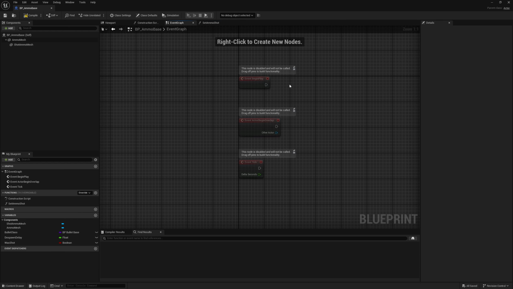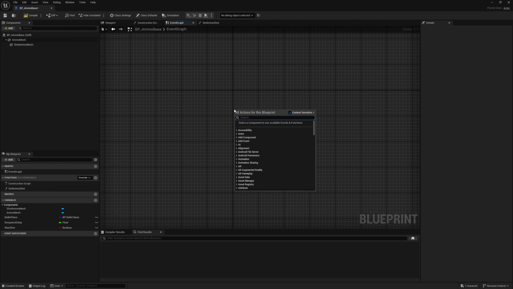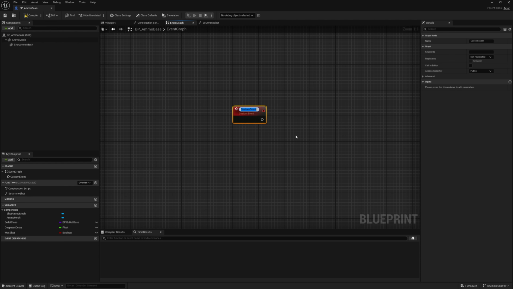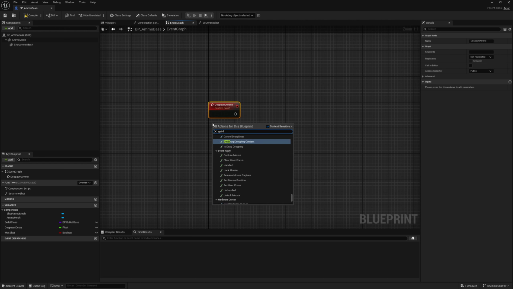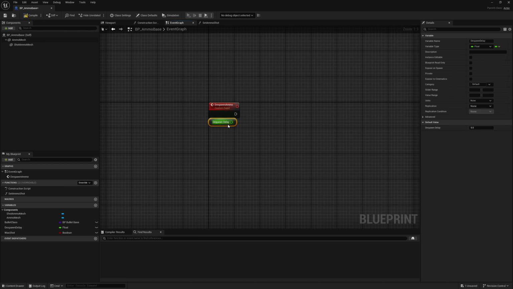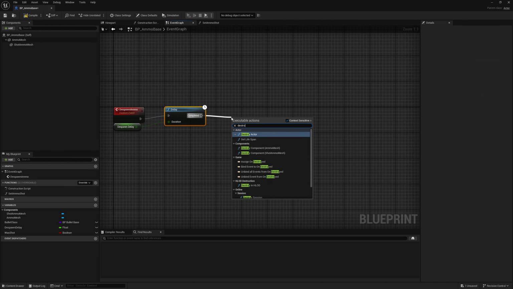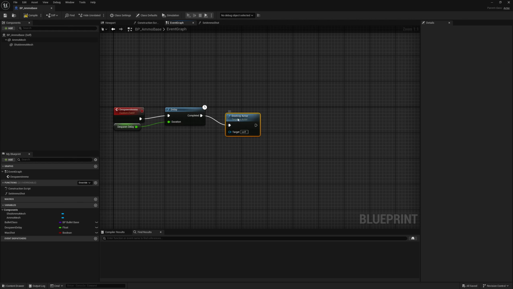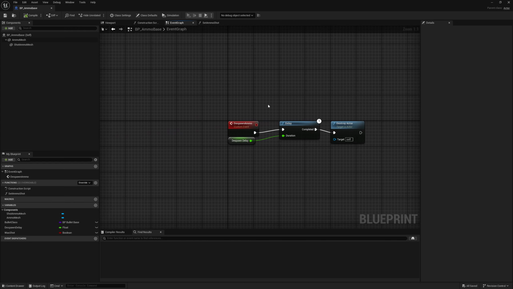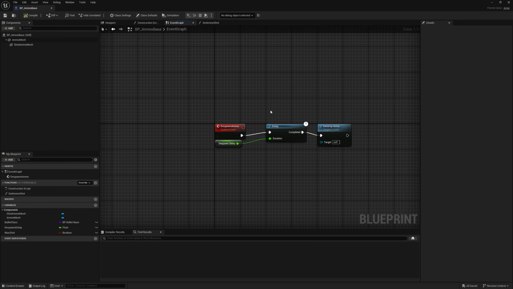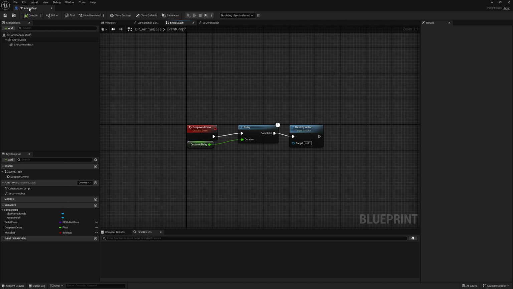Then let's go into the event graph. And here we run a custom event called despawn ammo. And here we will get the despawn delay and set a delay. After that, we want to destroy the actor. We will use this function to start despawning the shell after it's been ejected from the weapon. That's it for the ammo base.